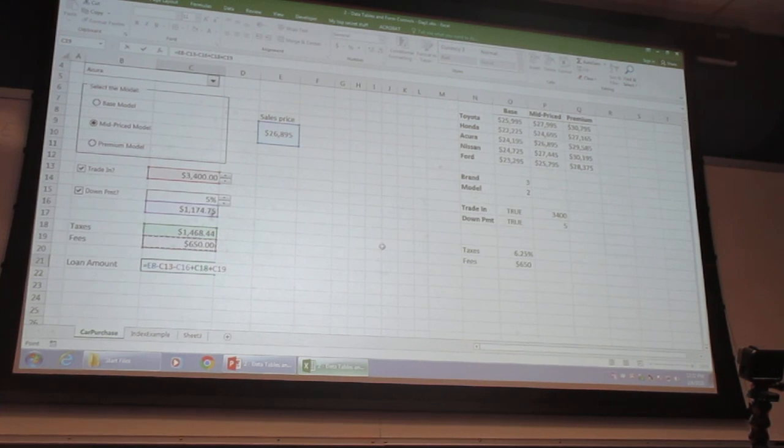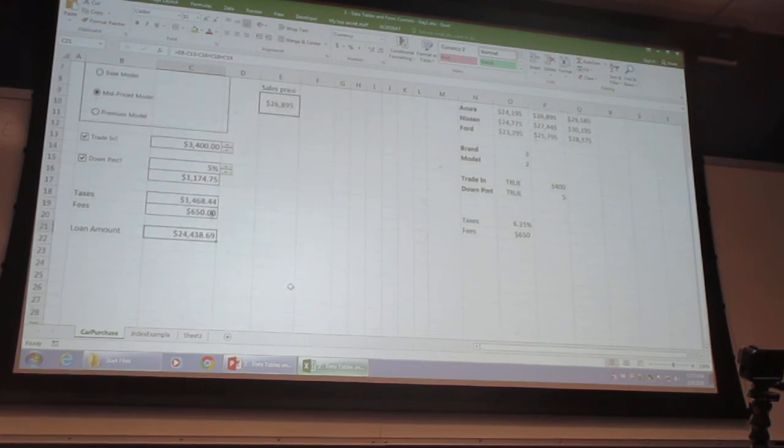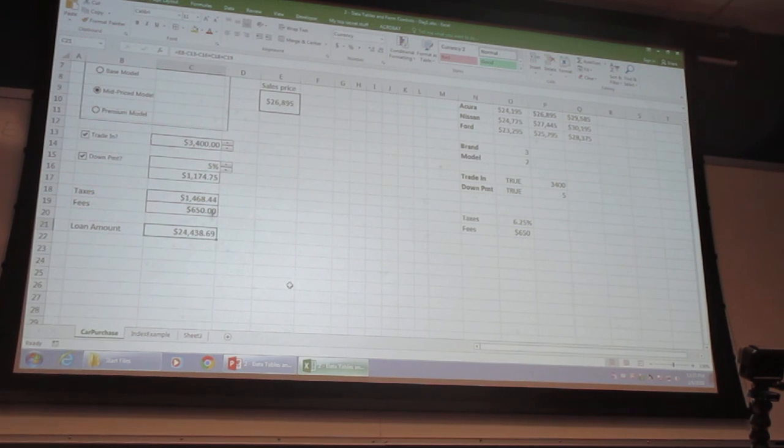For fees, you just referenced 650? Yeah, I did. I just referenced that cell over there, but I want to keep the stuff back there because that's where you, the developer of the system, would work on things. Okay. There you go. Now this next stuff is fun. Then we'll get to do the payment.